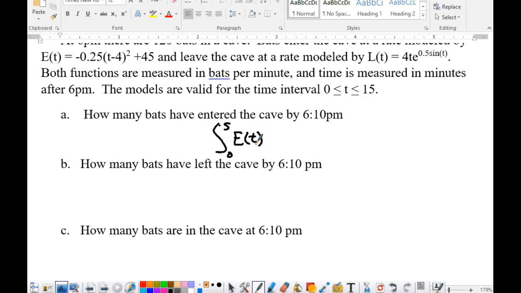Oh, is it DT? DT going home? All right, so it's entered, right? So yeah, it's just that one. Oh, and then you said DT. Oh, I know what you mean. Okay, I'm sorry, I was like, what's this DT function you're talking about? Okay, I'm with you. And you said 0 to 5, huh? I think it's 0 to 10. Oh, I was looking at the wrong one. Okay. Yeah, 0 to 10. There we go.